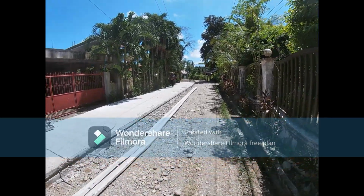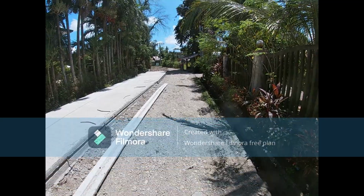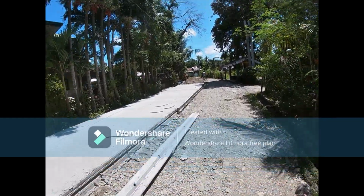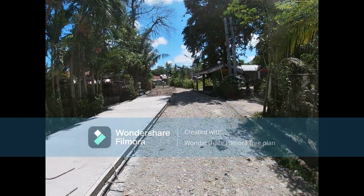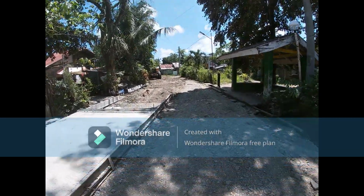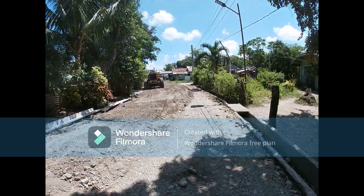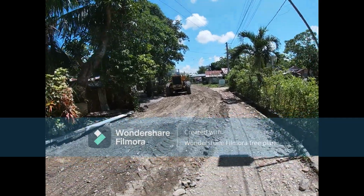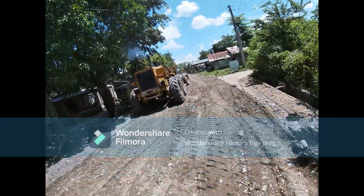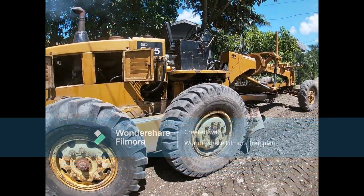Yeah. ¿Cómo está? Okay. Come. She's had her little walk today. That's good. And you can see they're going down here. I'm gonna take you down there. Hang on. I'm gonna take you guys down here this way. They got the scraper. We used to call them road graders. Look at this tire, guys. It's up to my shoulder.